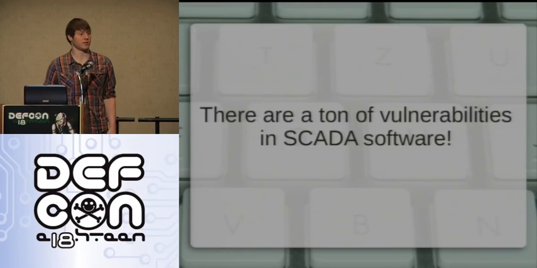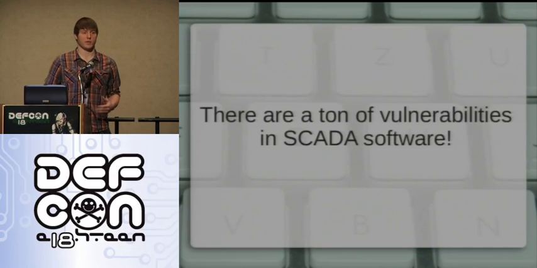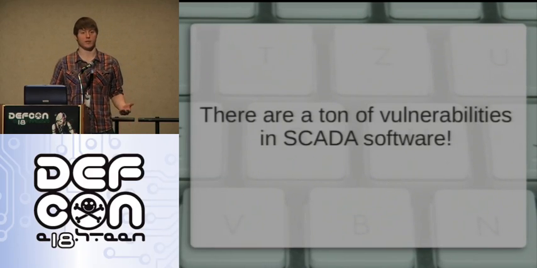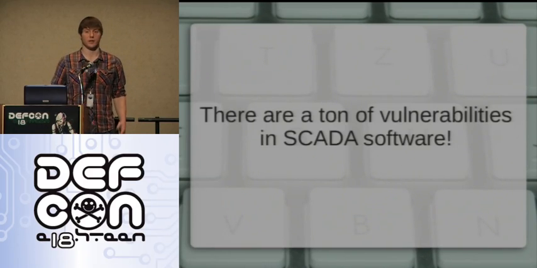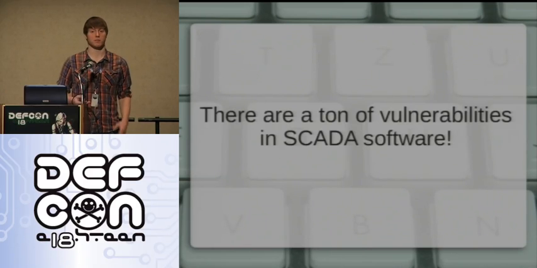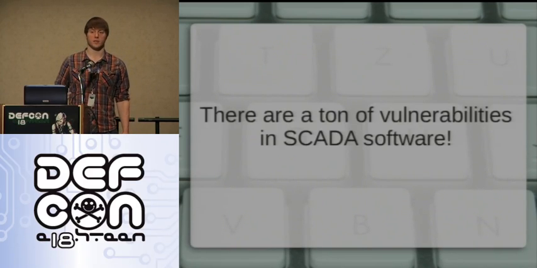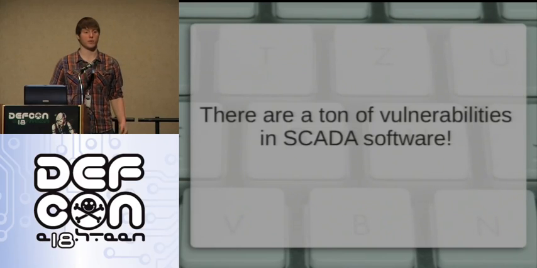They should really do some in-house testing. Some of the vulnerabilities I found, I simply opened up a hex editor on the file format used by the Scada software, looked at an interesting place, put a long string of characters in there, saved it, closed it, ran it in the software, and it crashed.